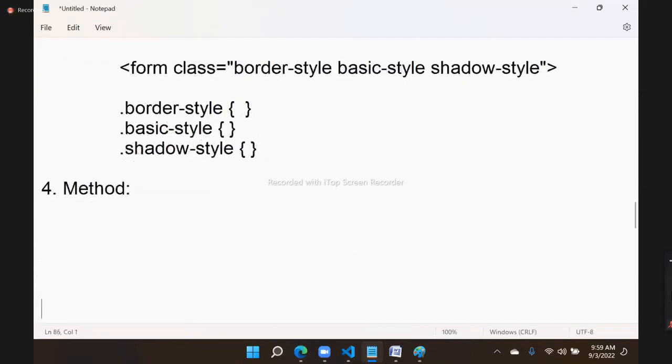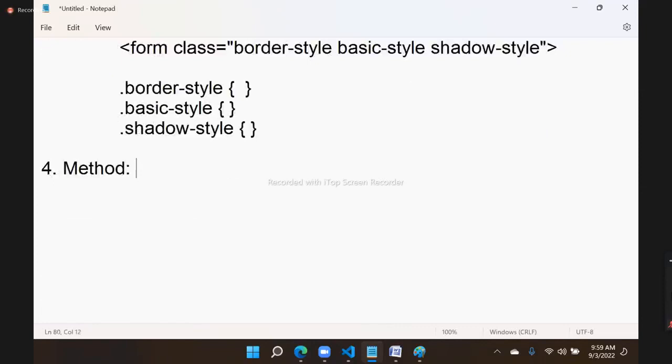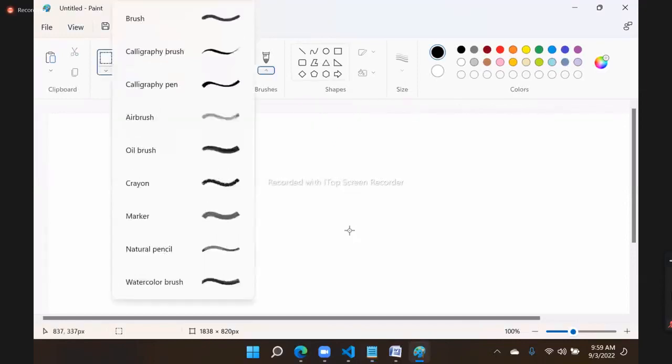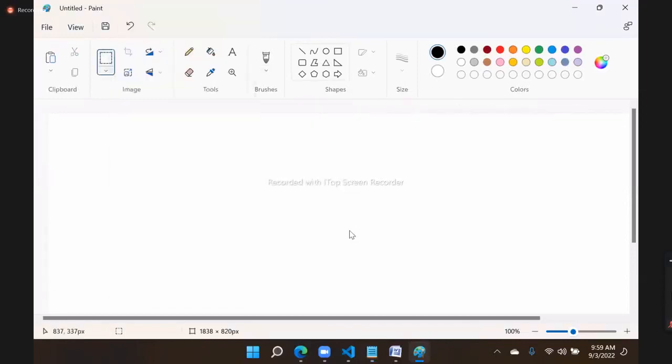What is method actually? What is the meaning of method? I will give you a simple example. Suppose we are having an object. In this object, suppose I am filling some color.